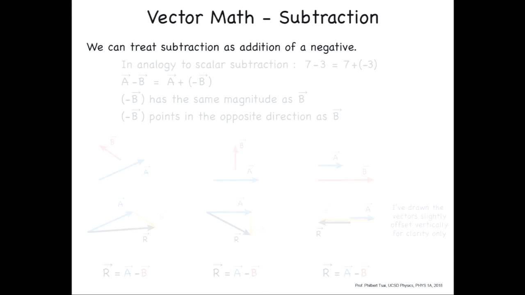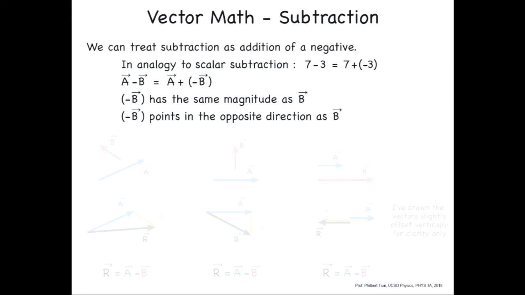Subtraction is just addition with a negative sign, right? You guys know from basic math that 7 minus 4 is exactly the same thing as 7 plus -4, right? Both give you 3. So that logic holds for vectors as well, right? So if you have a situation where you have to take vector B and subtract it from vector A, and with the math that you do, you will eventually come to a mathematical situation where you have to do this to solve for something, right?